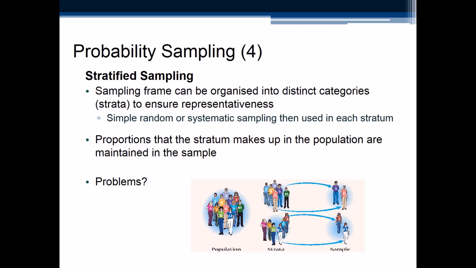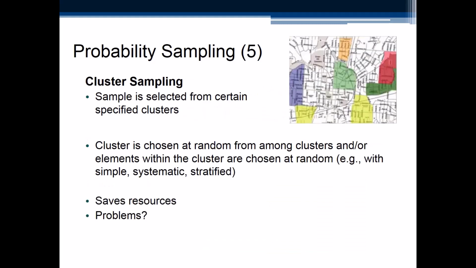So it may be that gender is one way you could split the population, but actually you should be splitting it up based on age group, or you should be splitting it up based on cultural background or something like that. So it's up to you as a researcher to choose that, and that might not always be the right way to go about it.